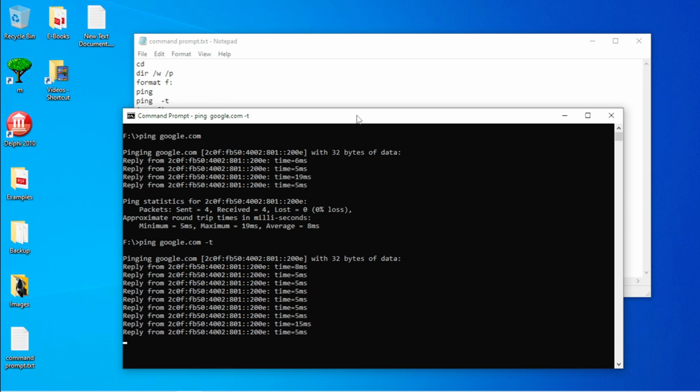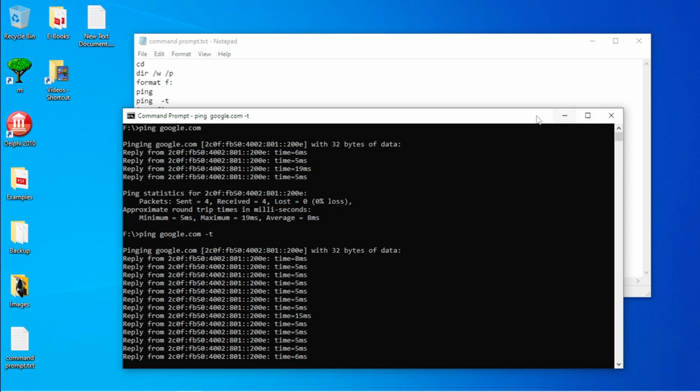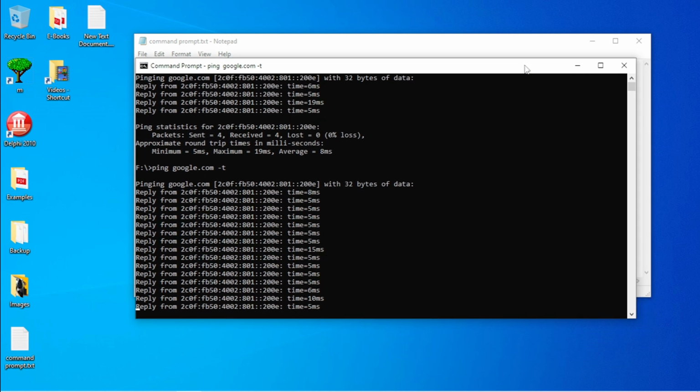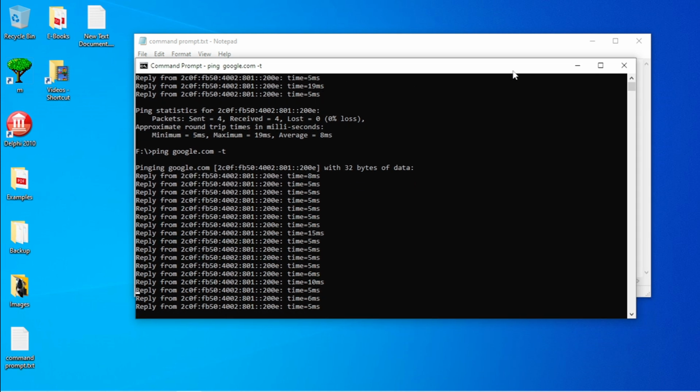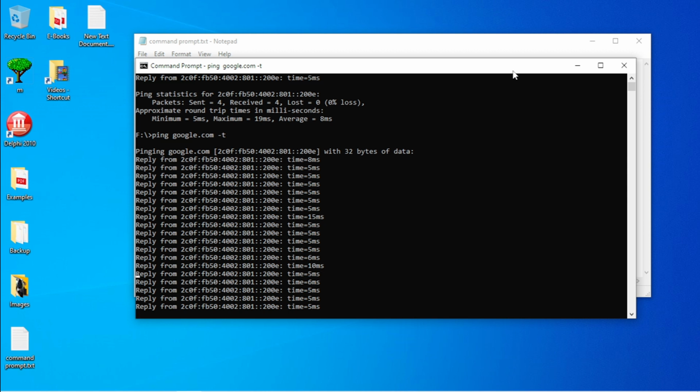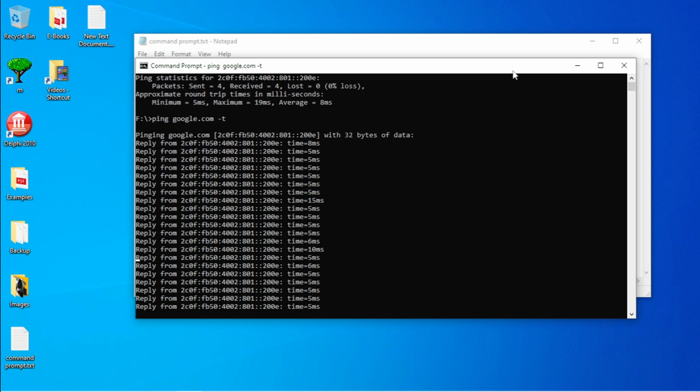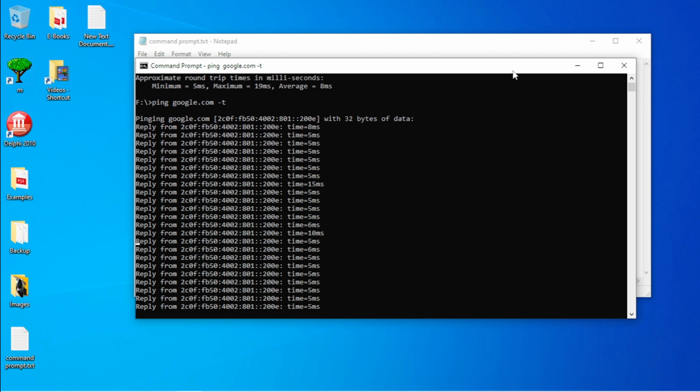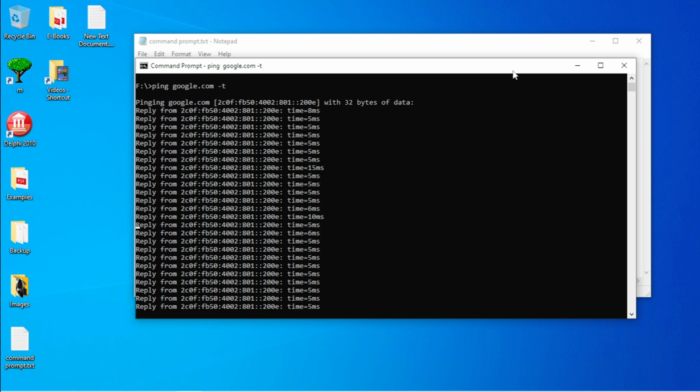It's a nice command to use when you suspect that your PC or device might be losing a connection. So you can let it run for a while, and then you can come back and have a look whether you had a request timeout or whether the ping spiked a lot.